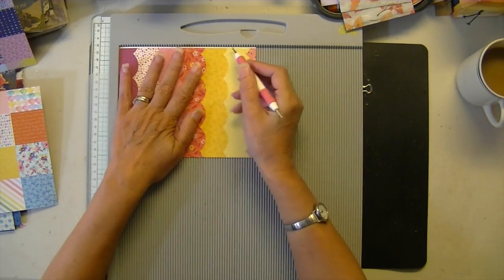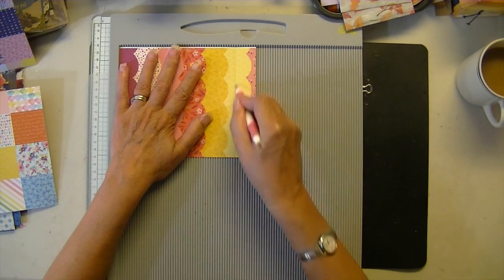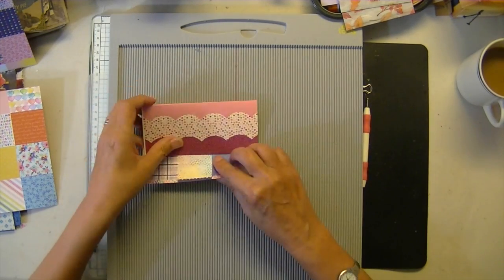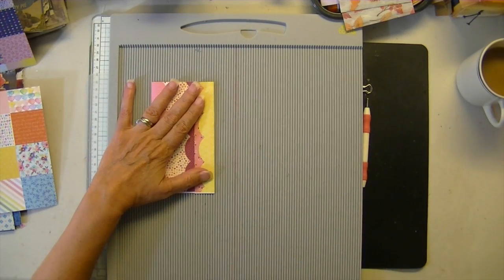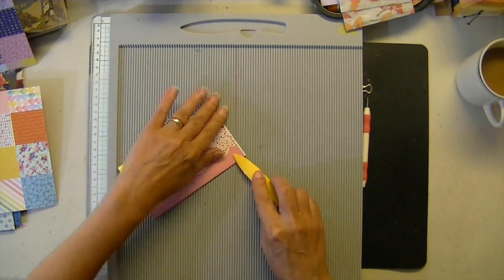I think I want this to be my outside, and there's our little envelope. I should trim that, there's a white edge there.